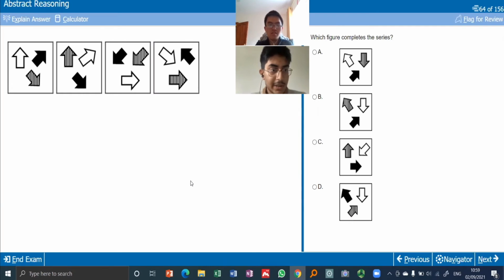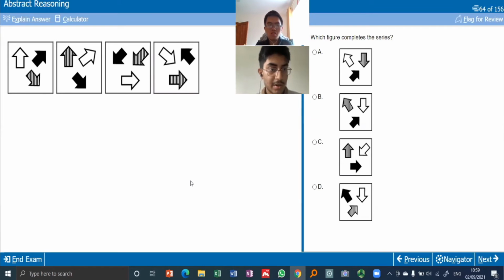I'm looking at the first 2 squares right now. And I can see that the colors are moving clockwise, and the colors are moving clockwise again and again. So I'll first start by working out which ones it's not. So it's not D. It's not A either, so it's either B or C.